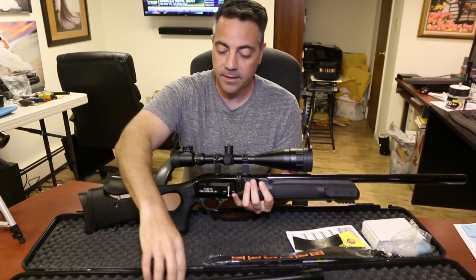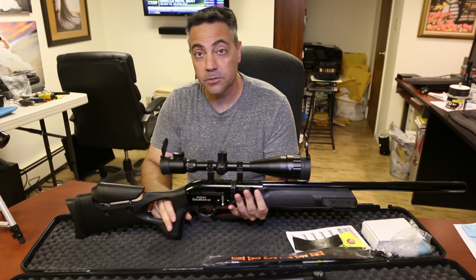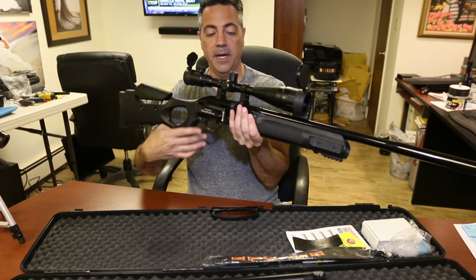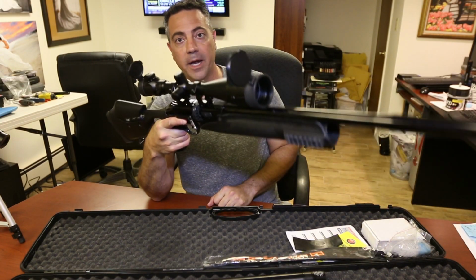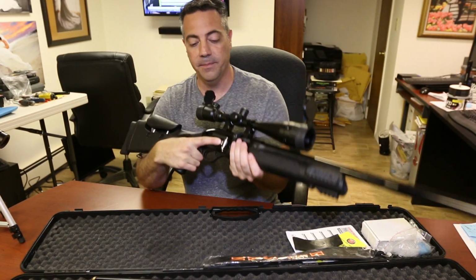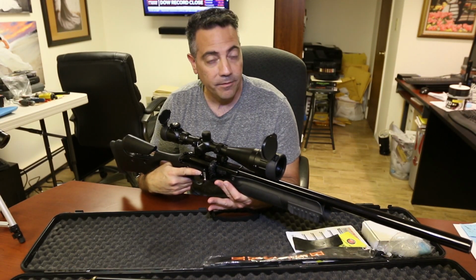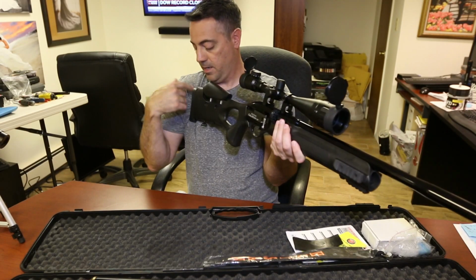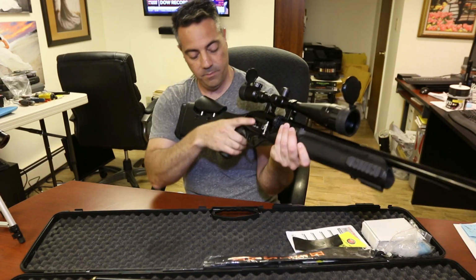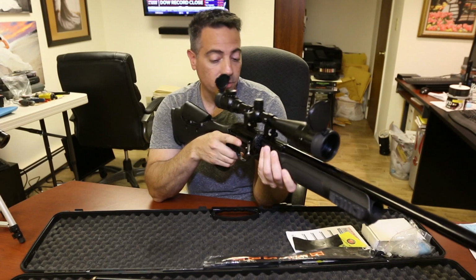Once you add the tube, you're now adding like 2.5 pounds with air to a gun that's already about 10 pounds. So right now with the scope, this is about 9 or 10 pounds. When you add this in, you're talking about 12, 13 pounds. So it is a heavy gun. But even though it's heavy, it is comfortable to hold. It's very adjustable, like I said, with the shoulder up and down adjustable. The butt pad, the cheek piece is adjustable up and down. So it is very comfortable.